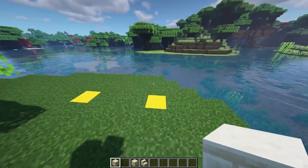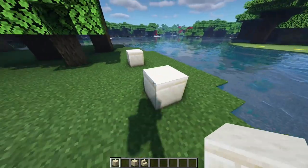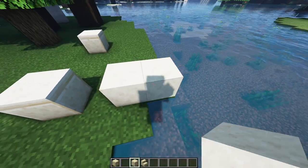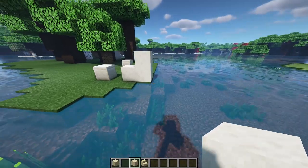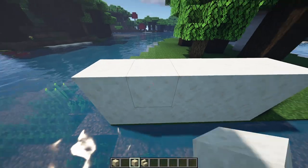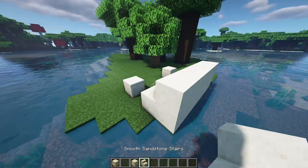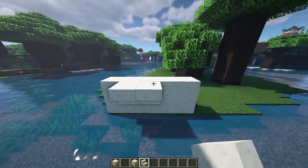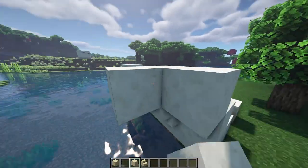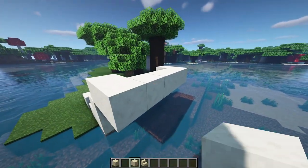To start, place cut sandstone on the end blocks. Then leave a block gap and place another sandstone block beside it and go up by another block — this should take you right to the edge of the water. Bring those sandstone blocks along in line with your other cut sandstone and place another one there. Come on the inside and place upside-down sandstone stairs on the three middle blocks with a temporary block, and another smooth sandstone coming out, then bring all those blocks all the way across.